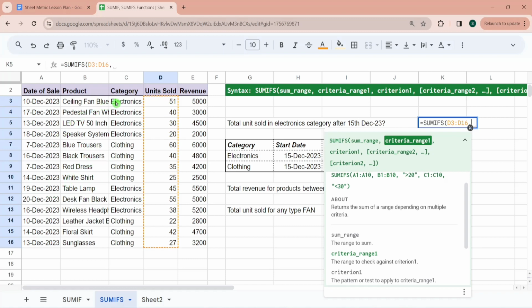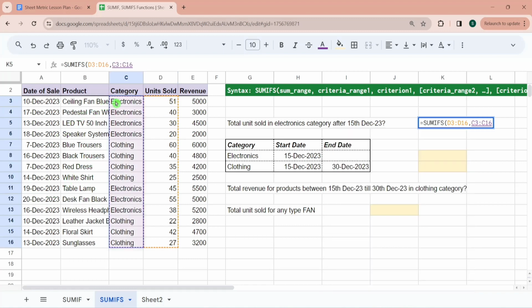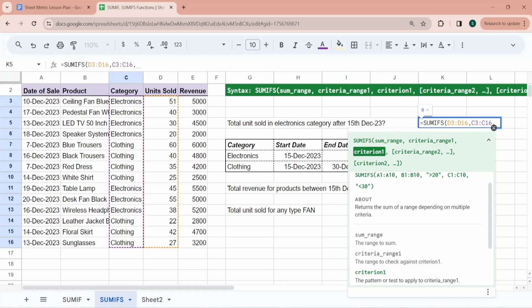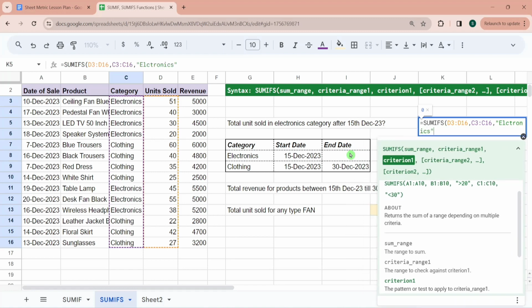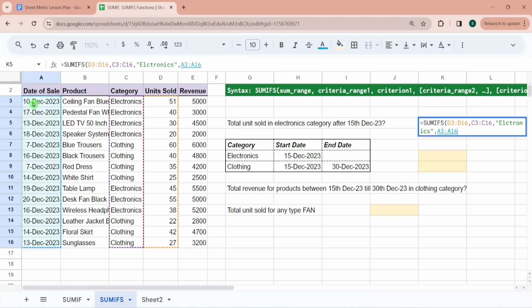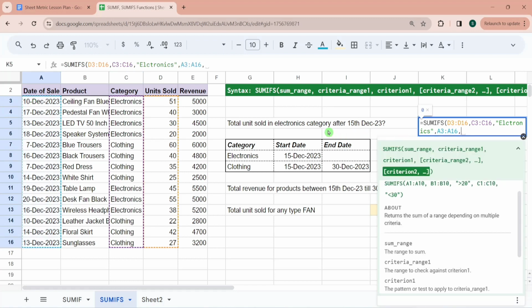So my first criteria is electronics category, and what is the criterion 1? That is the third parameter, electronics. Okay. Then criteria range 2. The second criteria is after 15 December, which lies over here, and criteria is after 15 December. So I am writing it in MM/DD/YYYY format.